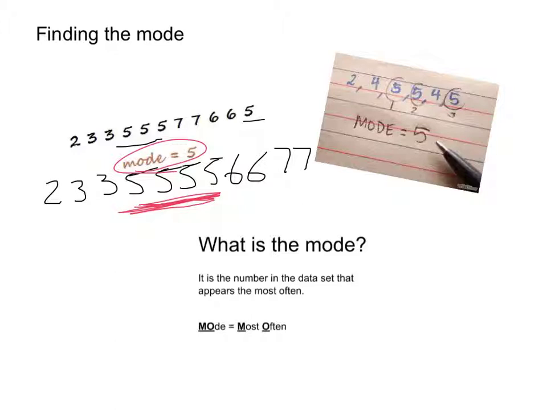Again, for this example, they're not in order. So by following step 1 and putting them in order, it becomes a lot easier to see the mode again is 5. So follow step one. Step one, put them in order and then just look for the number that there's most of.